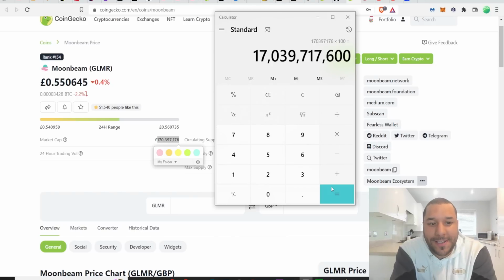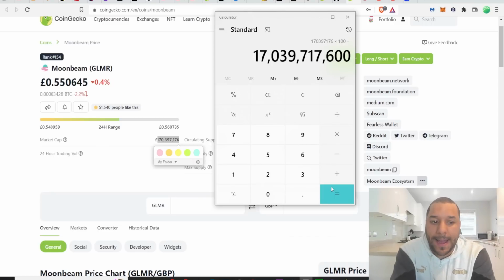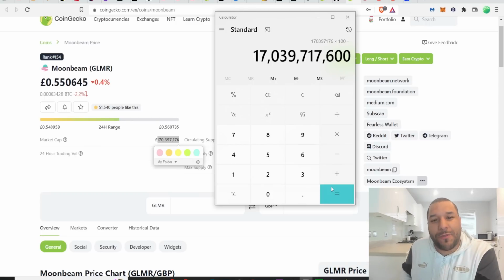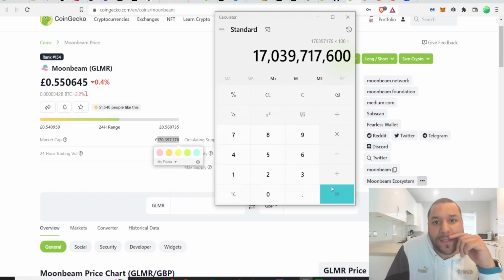Now, we've seen projects, Chainlink, Polkadot, all these sit up in the 17 billions before. I think there's going to be a lot of room for many new projects to be sitting on 17, 20 billion and be normal. That's like the norm in the future. 5 years from now, that's going to be the norm. We're going to have such big market caps, 4 trillion, 5 trillion market cap of all the crypto space, that this is just going to be the norm. Like, the top 30 coins, 40 coins are sitting on like 30, 40 billion, something like that.